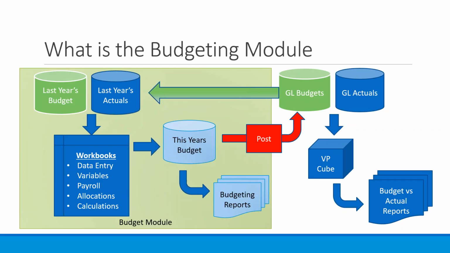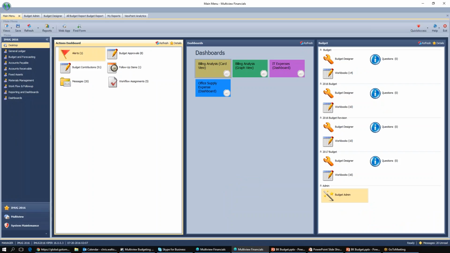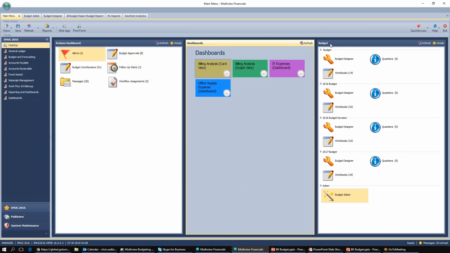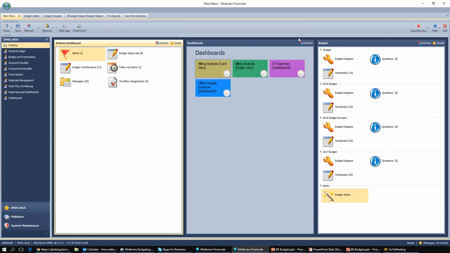Let's switch to Multiview. Way too many screens open. Here we go. Can everybody see the new screen, the Multiview screen? Yep. Perfect. So what we're seeing here is our dashboard, or our desktop, that we're initially presented with. Within this desktop, we can set up multiple widgets. Each of these groupings is called a widget.